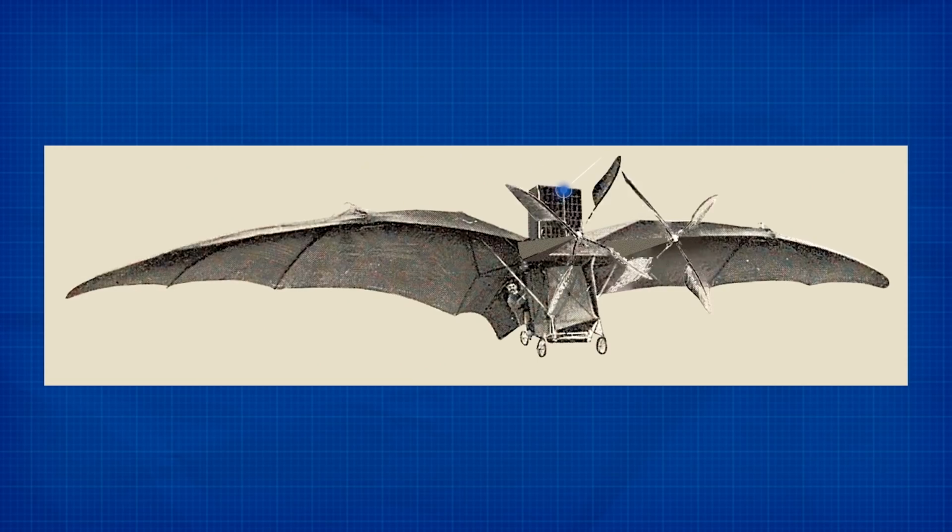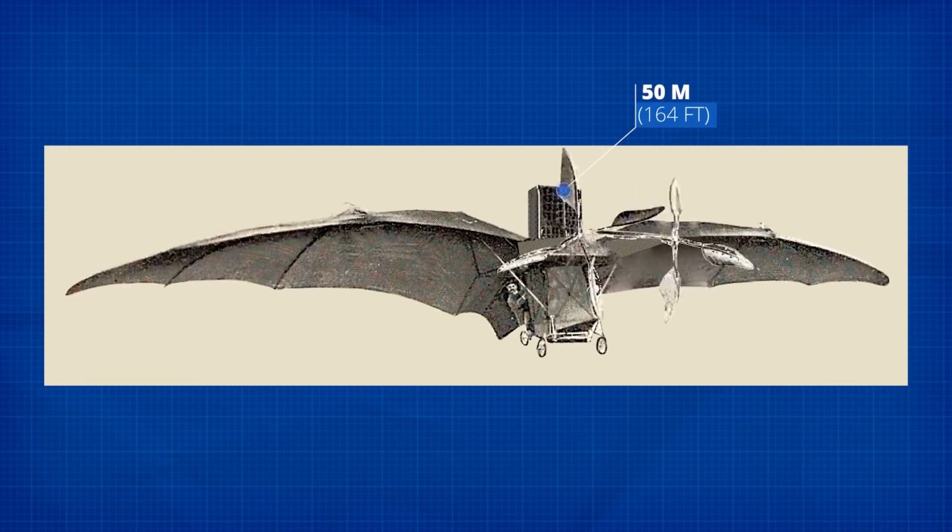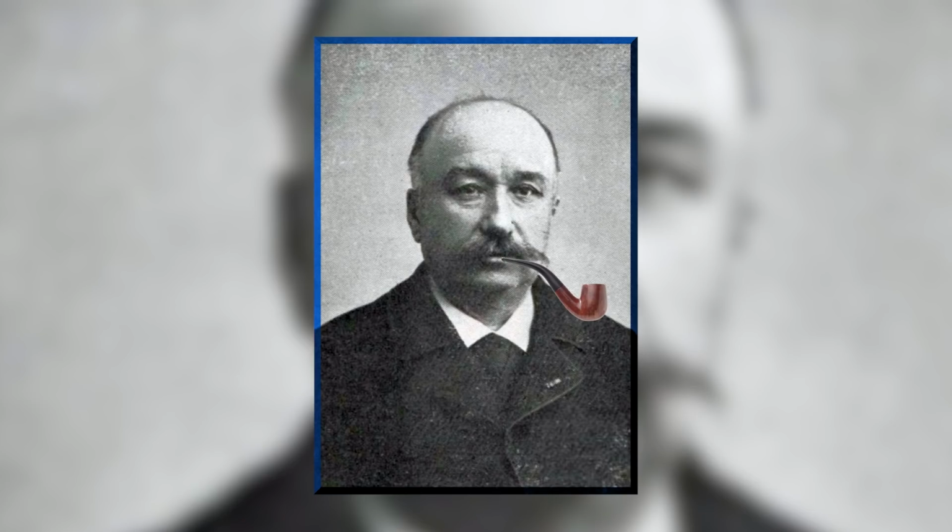Back to Earth. A Frenchman by the name of Clément Ader built a Batwing aircraft powered by a steam engine that apparently flew for 50 meters, that's 164 feet, on the 9th of October 1890, and potentially as far as 182 meters, that's 600 feet, 2 years later, though this claim has been refuted over the years, which has in turn muddied Ader's reputation somewhat. Apparently he just got a little overly boastful later in life. So, why was this not considered the first flight? Simply because his Batwing aircraft wasn't capable of prolonged flight because it used a steam engine. And while it is harsh, it's also fair.